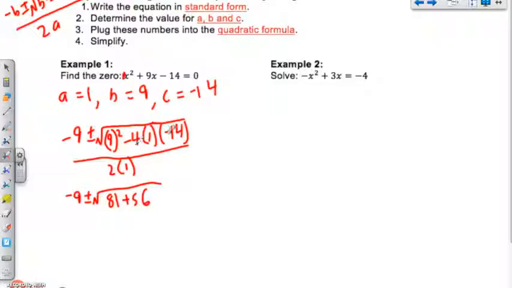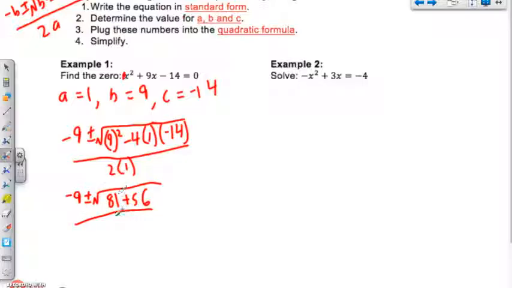Be careful with these when you're multiplying, that you make sure you pay attention to all your signs. A little hint, if you have just the one negative, you're going to come out with a negative number here. If you have two negatives like we have here, it will come out positive. And if all three numbers are negative, you will come out with a negative as well.